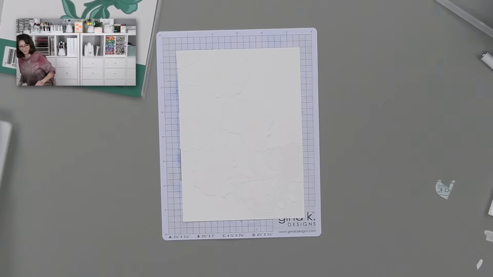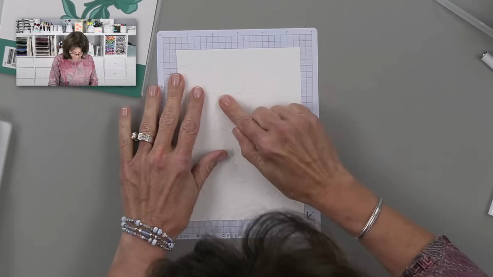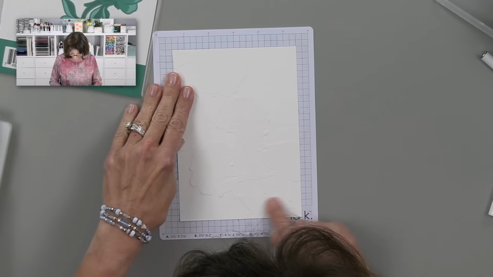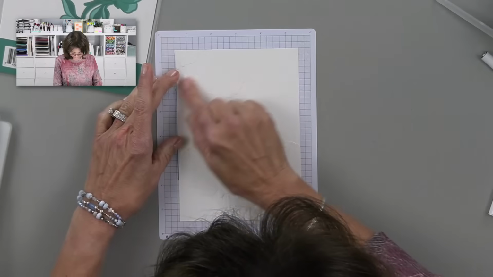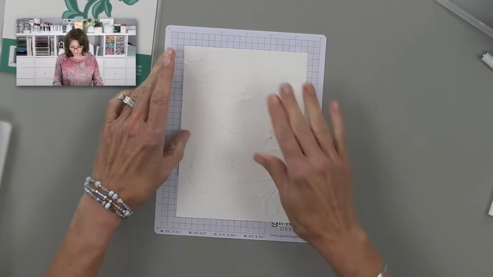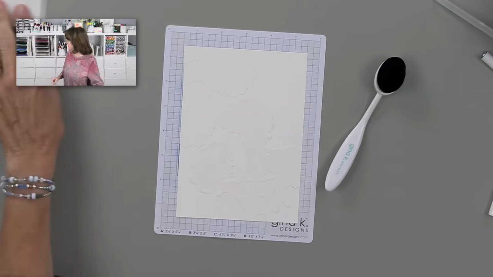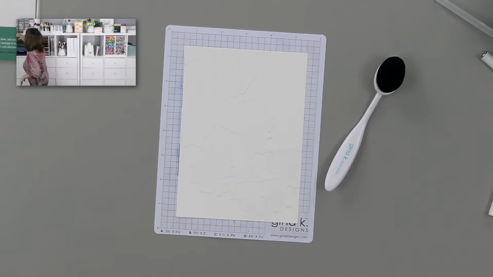Now the next thing that I'm going to do is pick a background color. So I'm going to use a blue. I think I'm going to use almost like a blue denim or something like that. So let's see what that will look like. I think I've got navy on here from one of my most recent projects. But let me find blue denim.